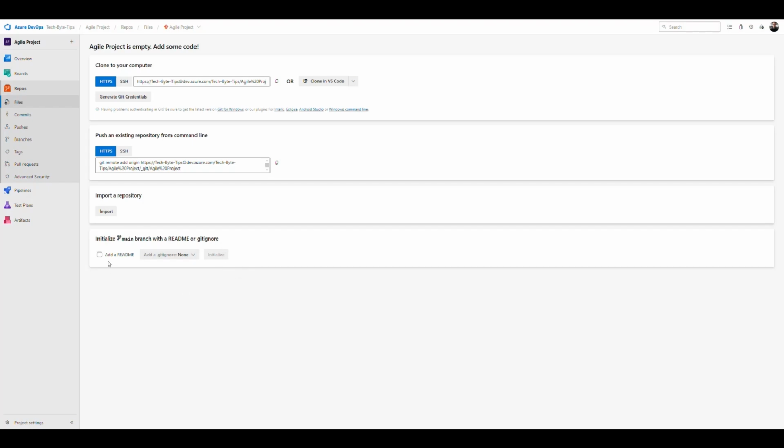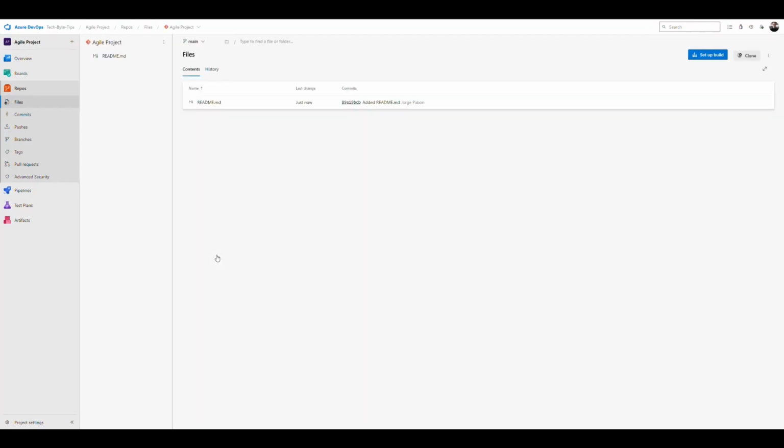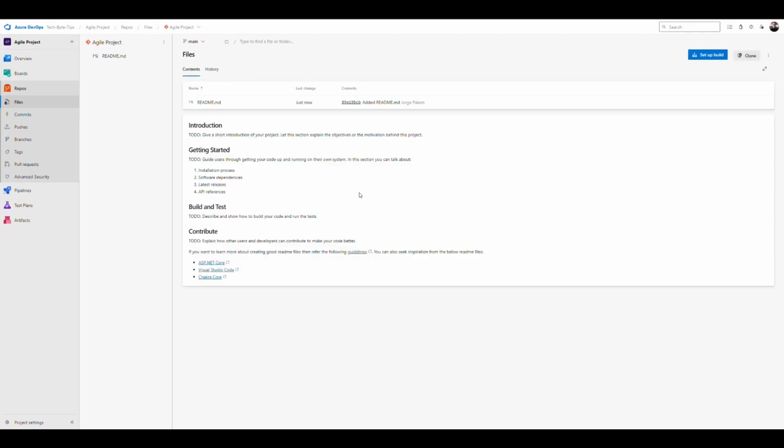So let's just add a readme here and then just initialize it blank. When we click here, then it creates our main branch. As you can see here on the top, we only have one branch and it's main. And in this branch, we have our readme file. So now we have initiated in our Agile project our repository here that has a readme.